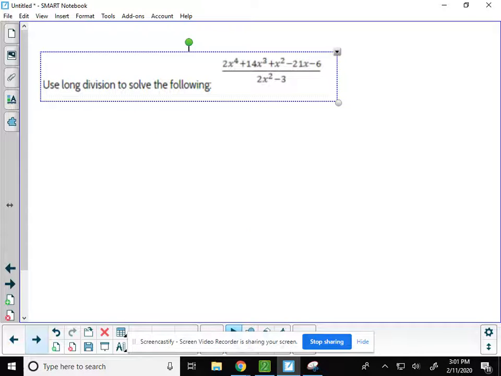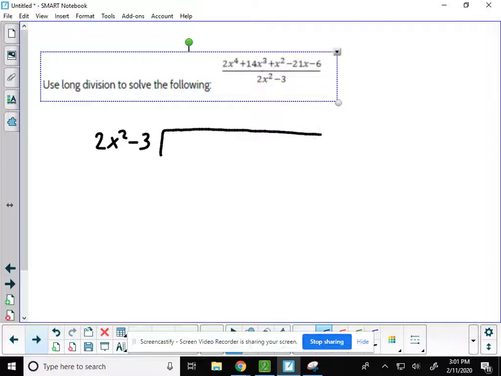So that was a little bit tricky in this part when it didn't have terms matching up, but it's still not too bad. All right, same thing. This time what you have is you're dividing by something raised to a power. Okay, so you have 2x squared. So we're writing our problem out.